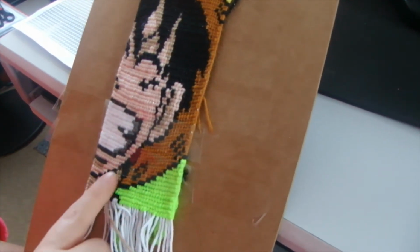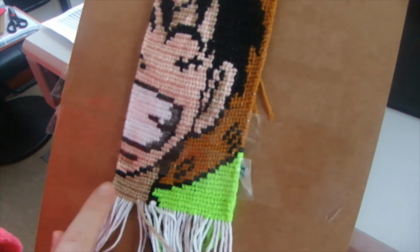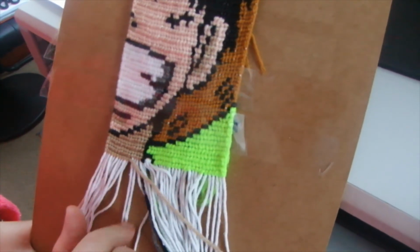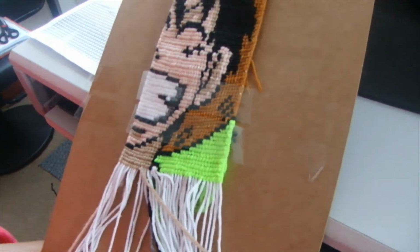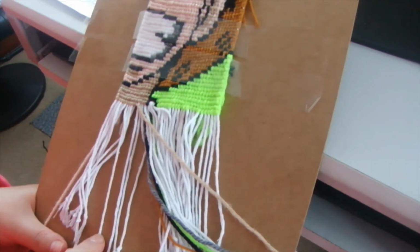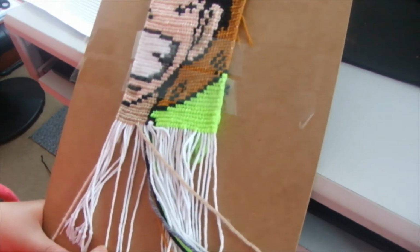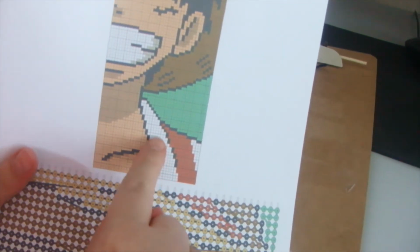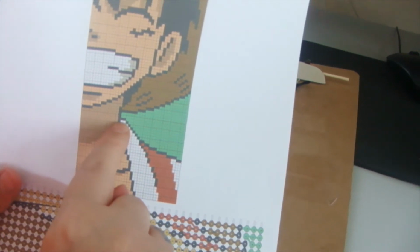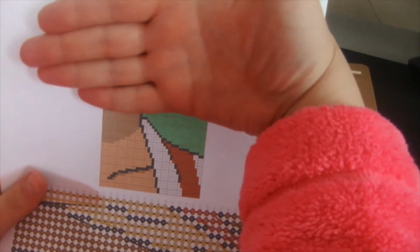And now I'm here. As you can see, this is a chin, this is the chin, this is a neckline. I'm starting doing the shirt, which will be here. I am just praying so much that these edges, this thread would actually finish this piece. I'm just worried for it not to be too short. I just hope I did not cut this thread too short because the base string might get a bit short, because as you can see here, I'm about here, so I have to do this much from the shirt down, so it's about this much, as you can see.